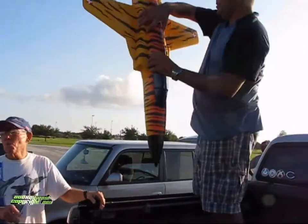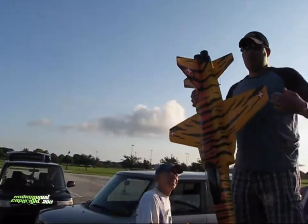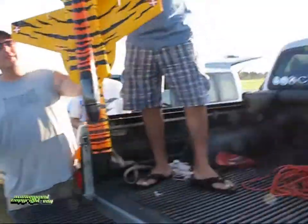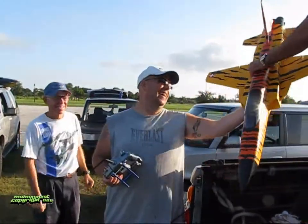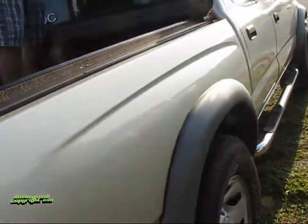Wait, here we go. So when we get down to the end of the block, we'll do a range check. There you go. So, here we go. You sure you don't want a chair vent? I'm the driver. Take a picture with that. All right, let's see what we can do. I got throttle? Yeah. Go ahead, put that on.